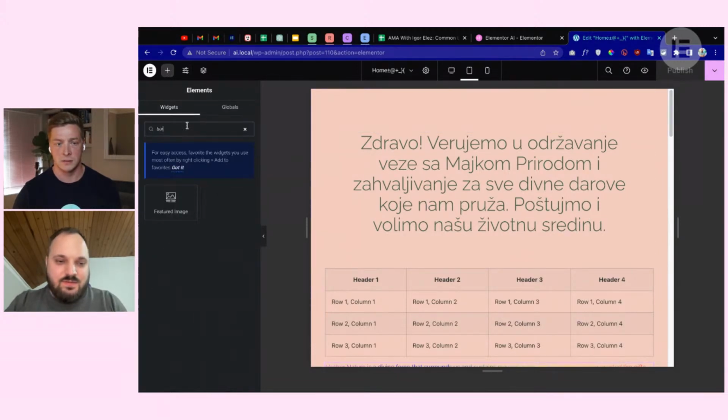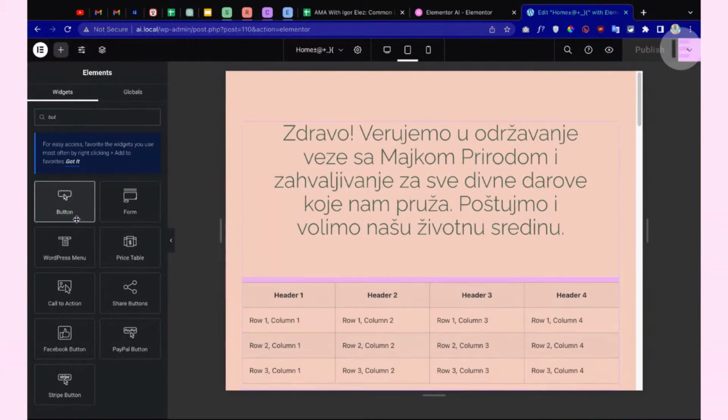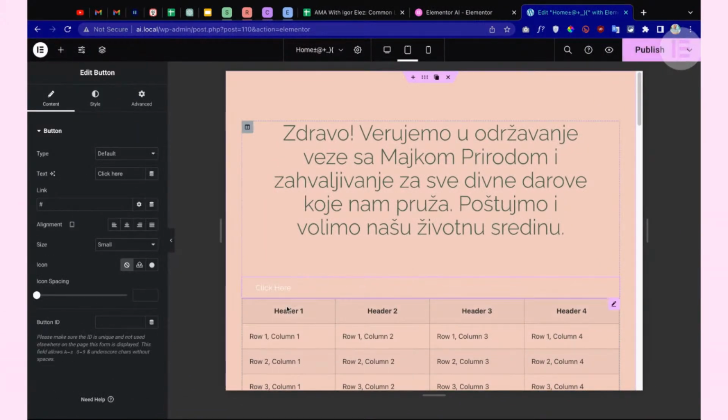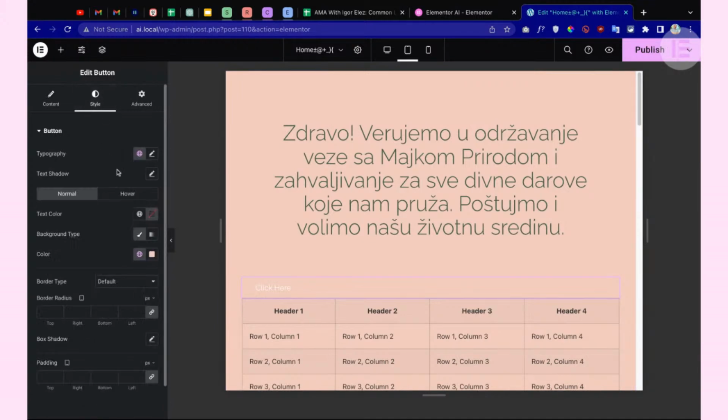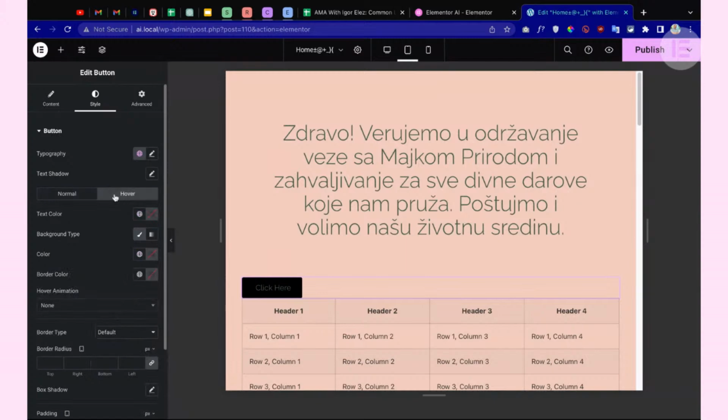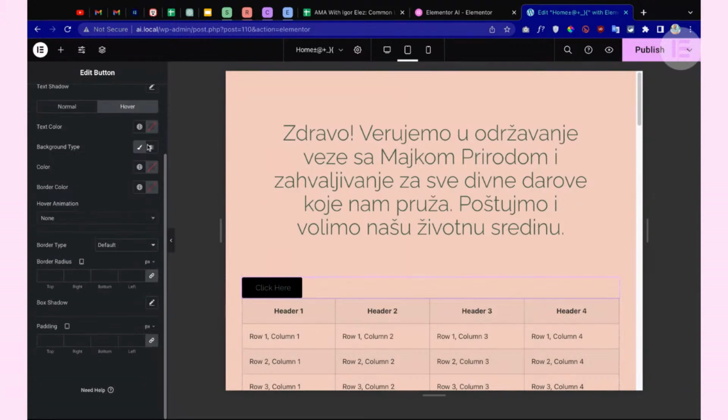Let's see. It's a good question. About generator shape, I'm not sure what they mean, but let's actually change the color of the button first. Let's see. Text color green, background black. Okay.